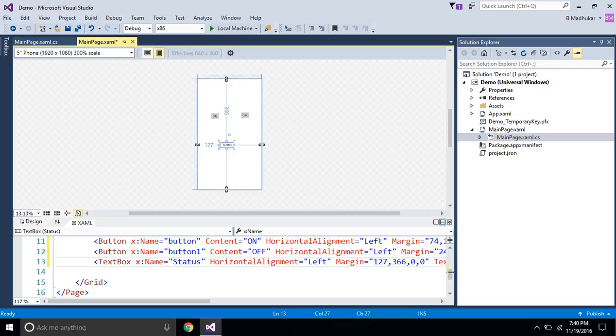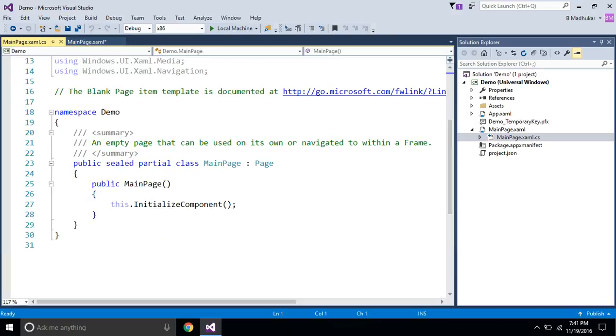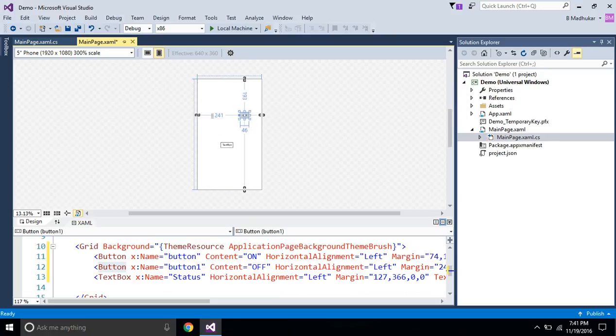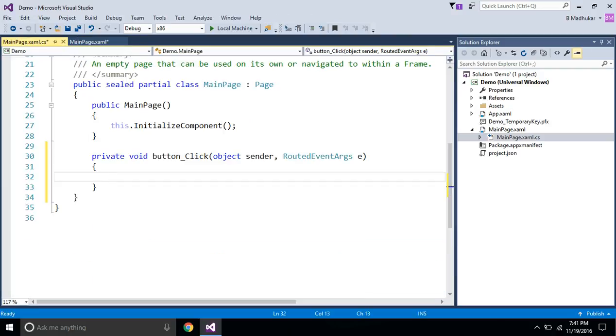For that you need to double click on the on button. It will generate one method in the .cs file. This is the method which has been created for the on button, so I'm changing the name of that function to on button.